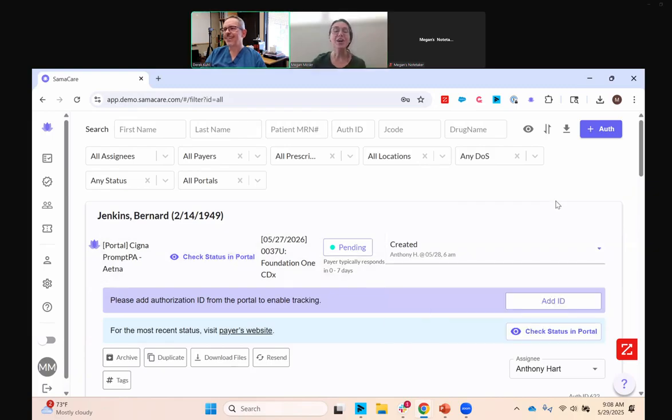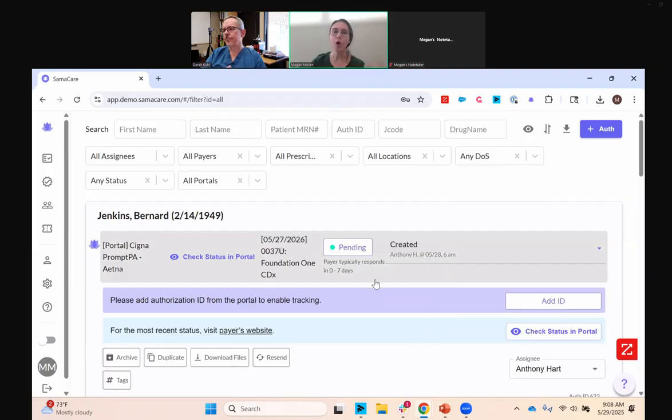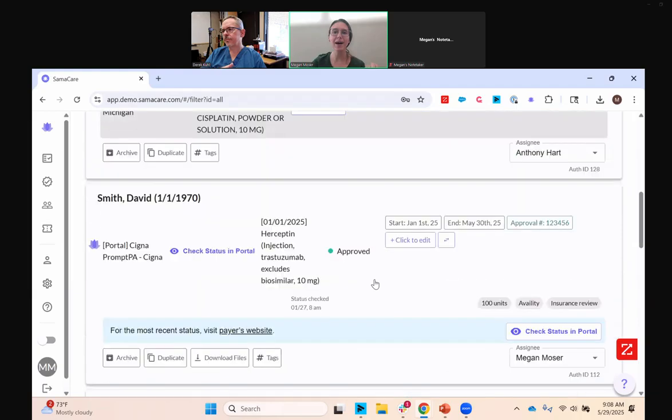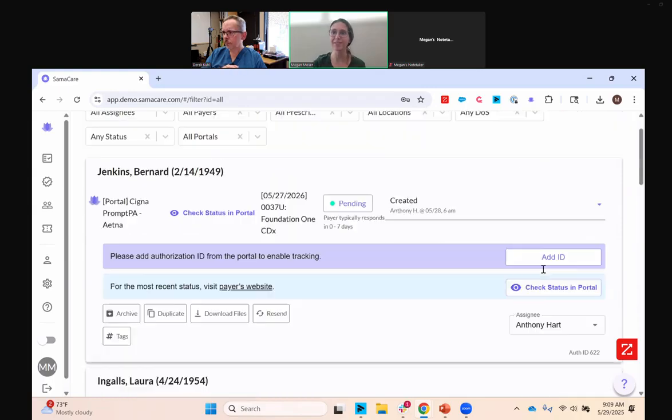So with your patients, you'll be able to see who's touched what every step of the way while it's pending. Once we have a terminal status like approved, denied, action required, whoever submitted it will receive an email with a secure link to log in at Samacare, where they can go directly and see the payer's response because we screenshot everything. With your portals and your forms, everything is screenshot and saved in the platform. So you have that proof of a payer's response.